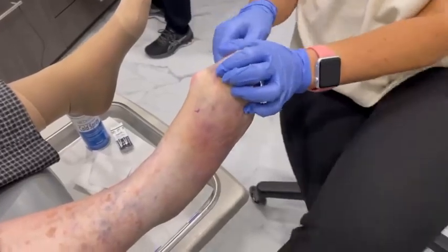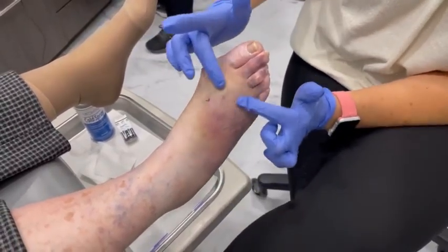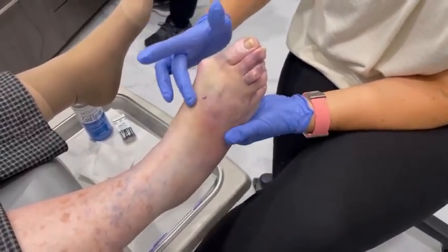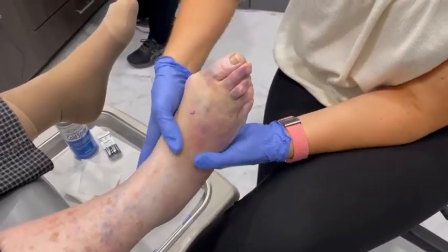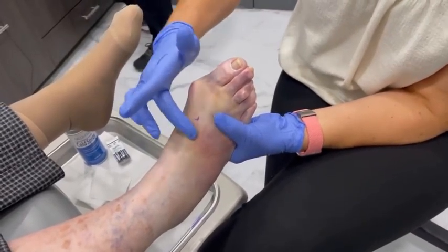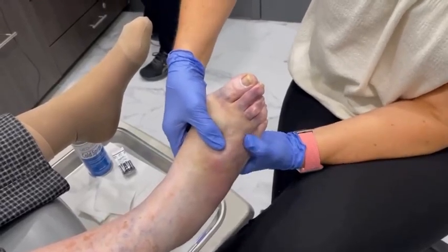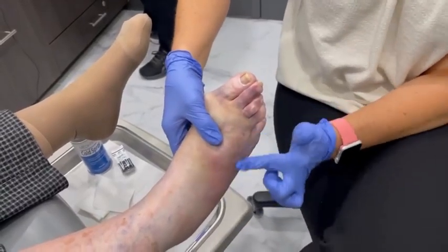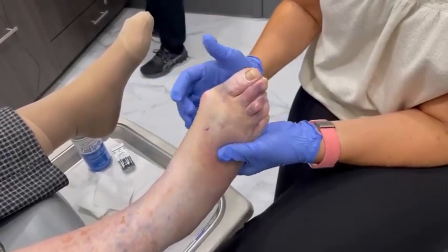New x-rays today and nothing is broken. You can see the swelling in this little focal area. Ultrasound does show a collection of fluid. When I squeeze, it still doesn't go past that line, so I can tell that there are borders to it. When I push in here, it squirts it all under this area. When I squeeze over here, it brings it more to a head.